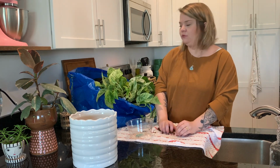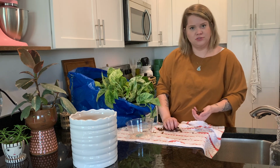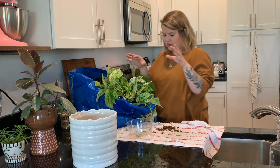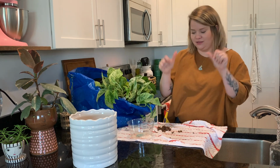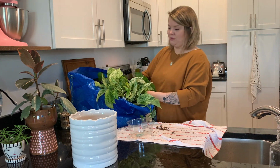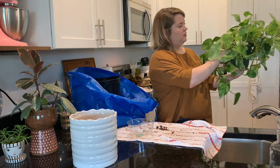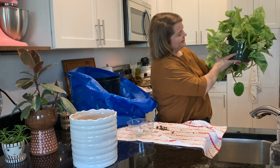You may say, well, you cleaned the first third of the LECA, but the last two-thirds I just got from this bag. I do try to make sure that all of this has been rinsed, because when you get LECA out of the bag, you're going to have a lot of that clay powder. So I have rinsed it, but what I do is I take my plant and let's see how it looks. Okay. Oh, and pieces are falling everywhere.